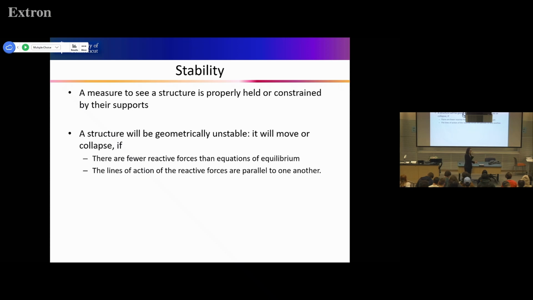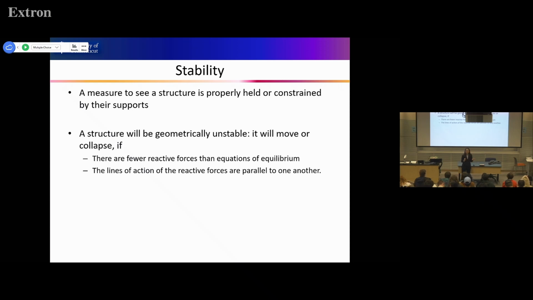What if I add 1 more roller here, and then there are 3 rollers, like this. Stable or unstable? If there's a horizontal force, it is moving, right? If it is moving, then it's unstable, right? And what if I add one more roller support and we have 4 roller supports like this? Is it stable or unstable? Unstable. So that's the second case.